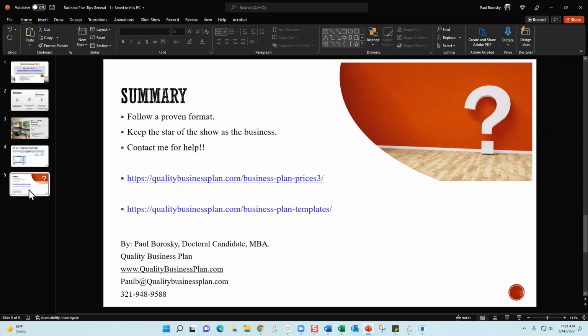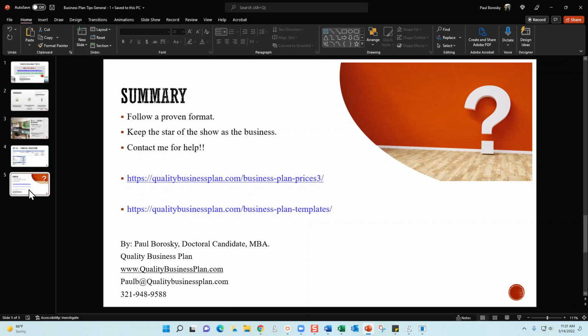And so in summary, when you're writing up your home remodel business plan, make sure to follow a proven format. You can go out there and you can get one of those free templates, and you can try to use that and align it with your home remodel industry. Just keep in mind that same free template could be used for a restaurant as well as a lawn care company. So you might struggle a little bit with figuring out what information you need and don't need. So make sure to follow a proven format.